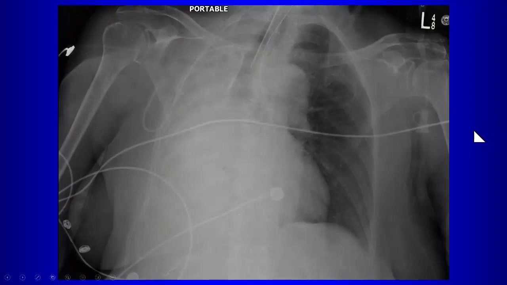What about this radiograph? What are we going to say here? Okay, so there's complete whiteout of the hemithorax on the right side. There are two major things that can give you whiteout. What are those two major things when we talk about whiteout? Yeah, so one is a large pleural effusion and the other is complete atelectasis of the lung. And of course the treatment is going to be different. Okay, so how do we differentiate large pleural effusion from complete lung atelectasis?